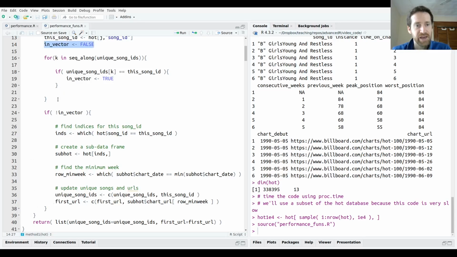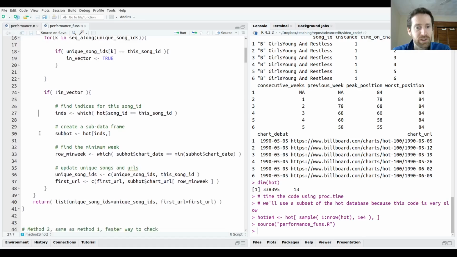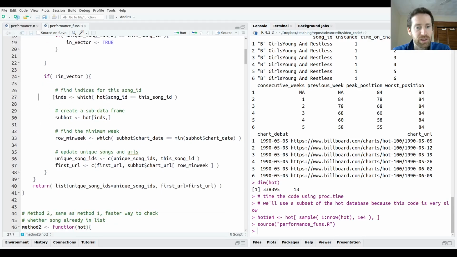But if it's a song we haven't accounted for yet, then inVector will be false, not inVector will be true. And then we're going to figure out the URL for the first time it appeared on the chart. So basically we have to look in the hot database for all the rows that match this song ID. We're going to match song ID to this song ID, subset the data frame, and find the minimum week in that data frame.